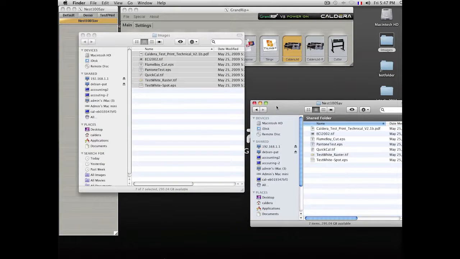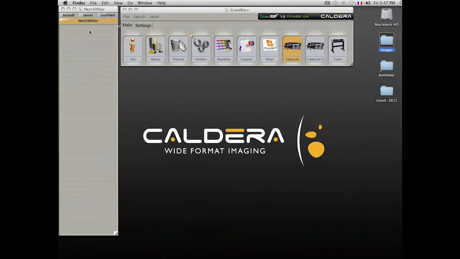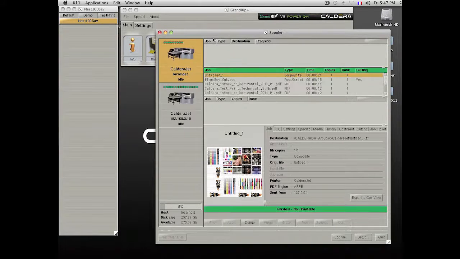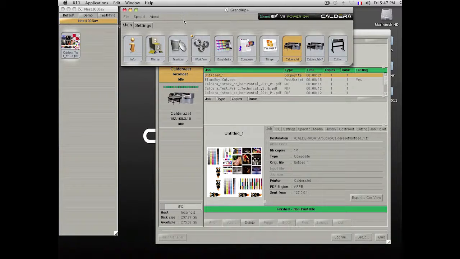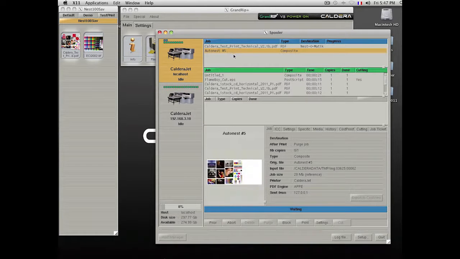All of these files will now be processed, loaded inside this tab, and sent to the print spooler, all nested together. As you can see, the auto nest will fill itself with all the desired files until it achieves the appropriate media coverage.